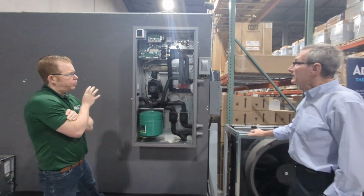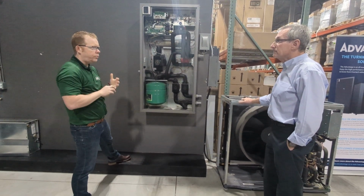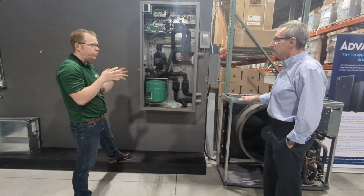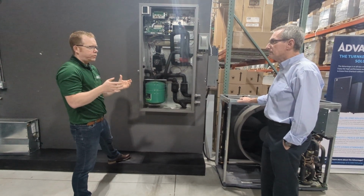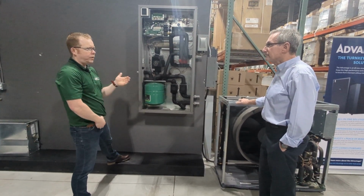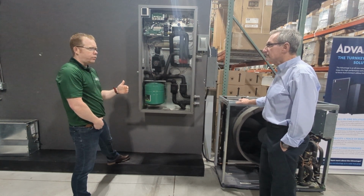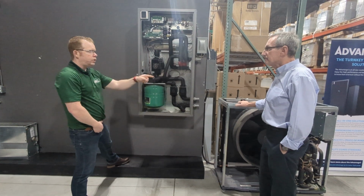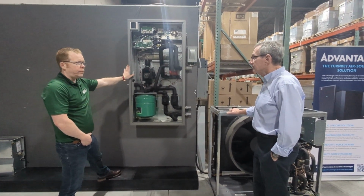Yeah. There's also a lot of controls that are built into this unit. It has a lot of logic. It's got temperatures and flow. Like this unit knows what it's doing. Yes. And that's a good thing because we've talked about this. I have a training module I do called heat pumps are not boilers. It's a little bit of a scare tactic move on my part because I want people to understand how easily you can kill that unit if you don't know what you're doing and if you don't use something like this.